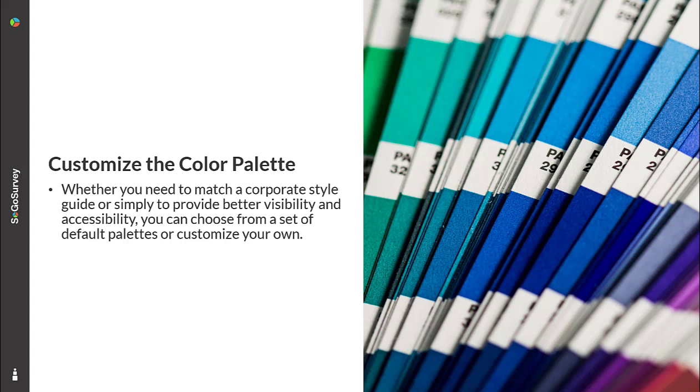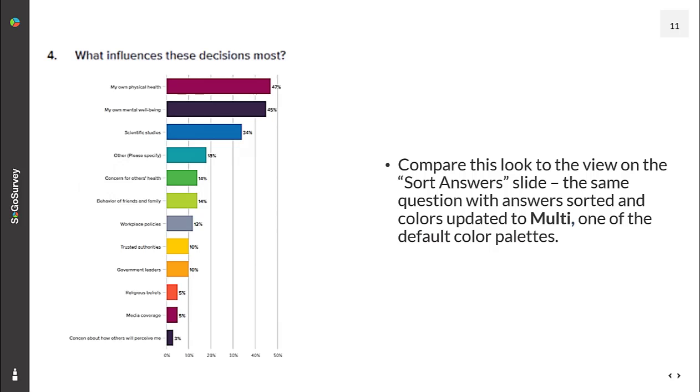Customize the color palette. Whether you need to match a corporate style guide or simply to provide better visibility and accessibility, you can choose from a set of default palettes or customize your own. Compare this look to the view on the sort answers slide, the same question with answers sorted and colors updated to multi, one of the default color palettes.